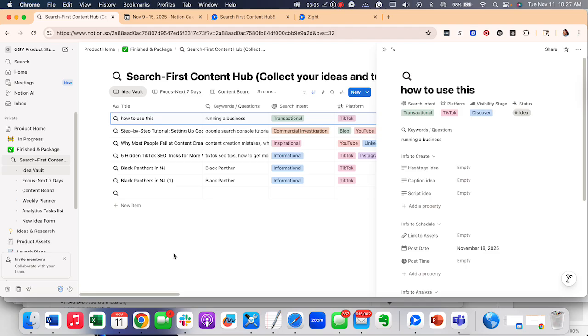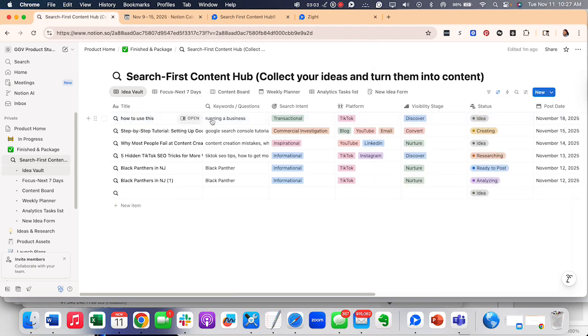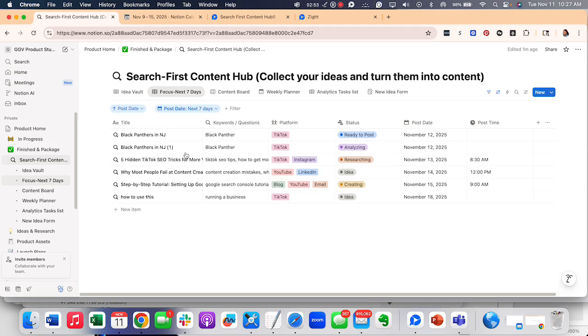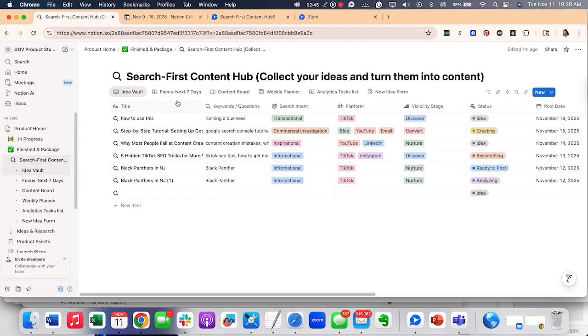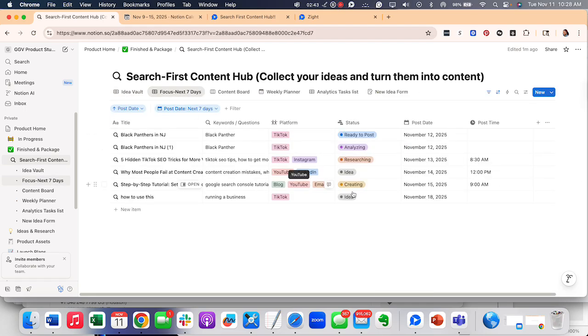Once I've got it in there, you see now we've got this on our list, and they are listed by the actual dates of the post dates. So this is telling me what's coming up. I will have this smaller list of what I should focus on in just the next 7 days. If it's not happening in the next 7 days, this list is going to get really long. I only want to look at the things I need to work on right now, and then I can see what status they're in so I can work on them at one time.